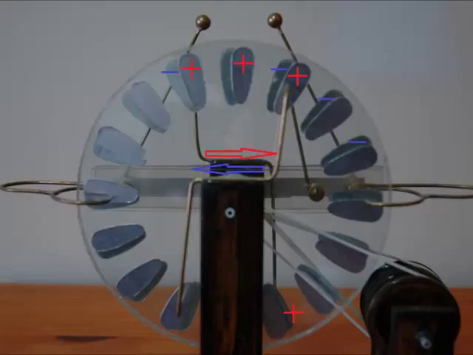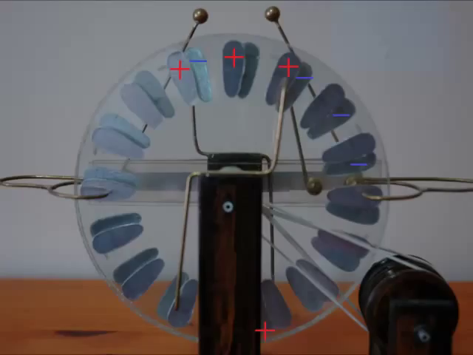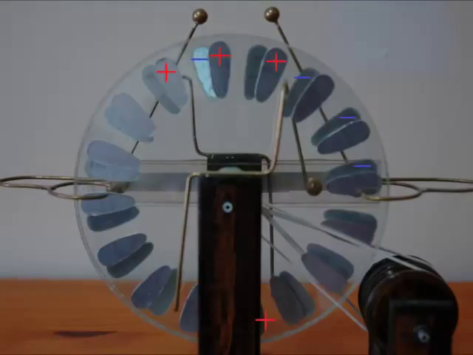The first charge reaches the location opposite the neutralizing circuit, inducing a charge separation across the neutralizer, charging the sectors on the opposite disk. The wheels turn, separating the induced charges from the neutralizing circuit, and the system has an additional two charged sectors.